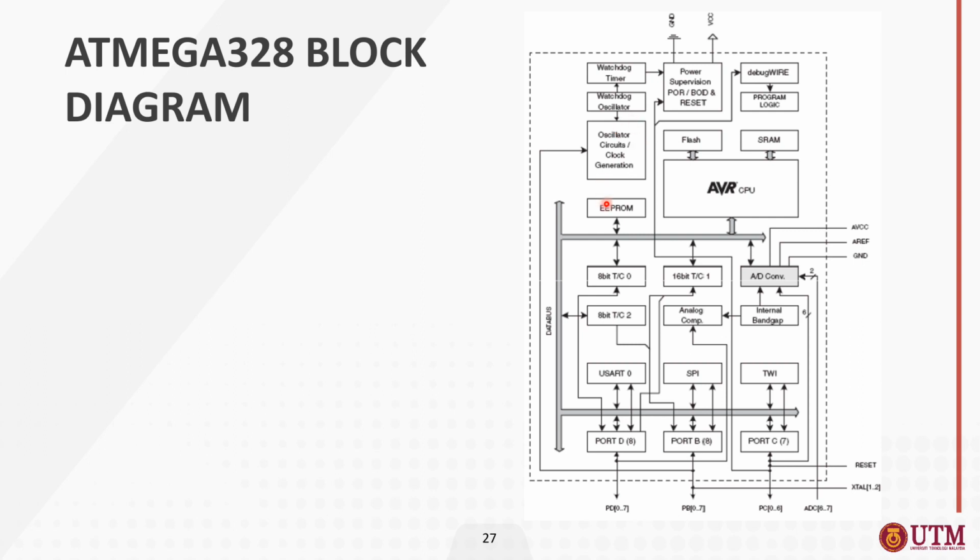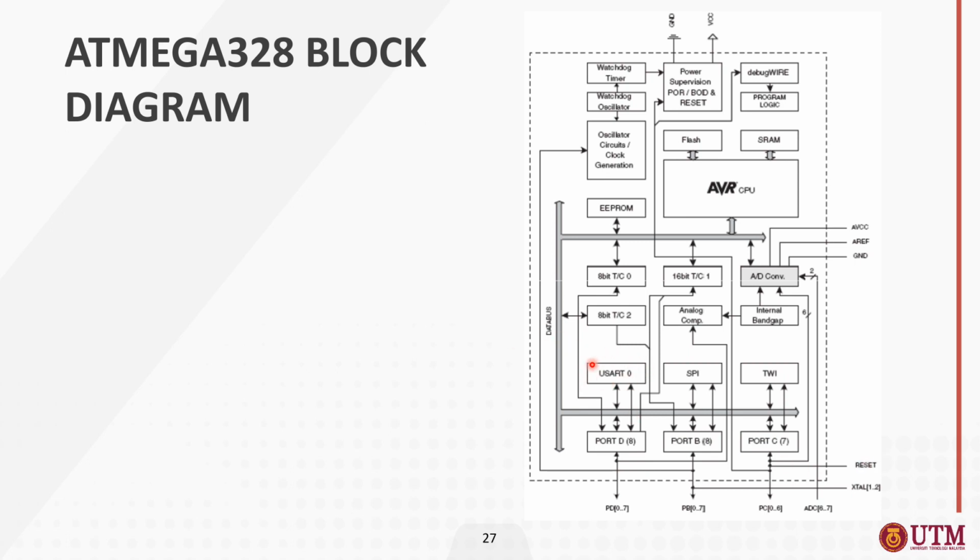So this is your EEPROM, which we call the memory that is not erased after you switch off the chip and so on. And this is actually the peripherals of your CPU. As you can see here, you have the timer counter, the analog comparators, the analog to digital converter, and it is being connected to port C, port B, and port D, which is your I/O, input output. So this is the USART.